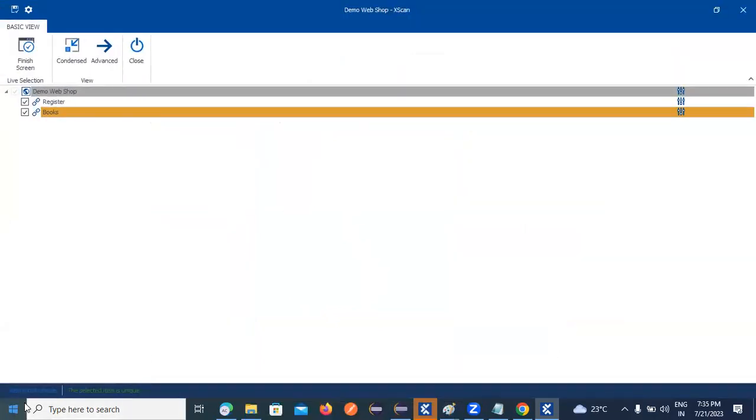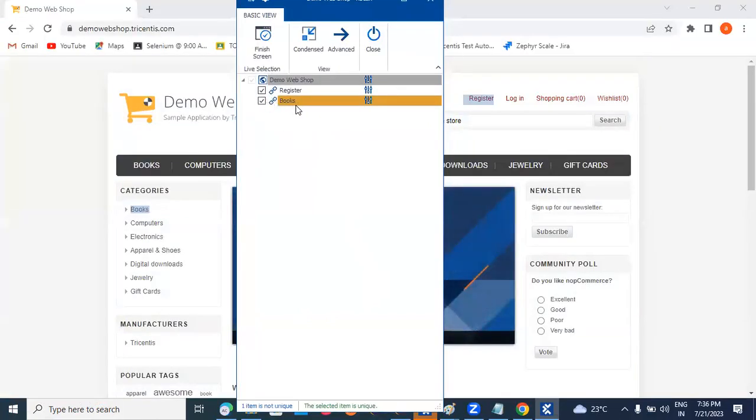Here you observe, the selected item is not unique. Okay, this is a non-unique value.